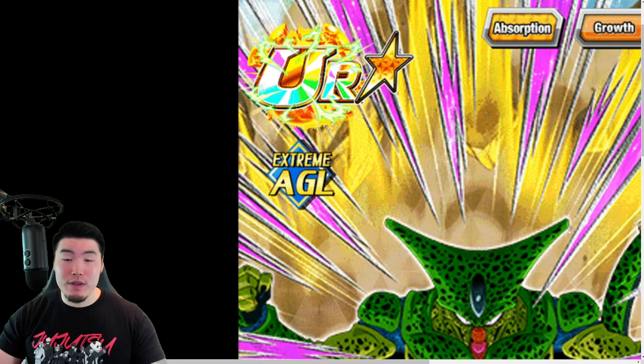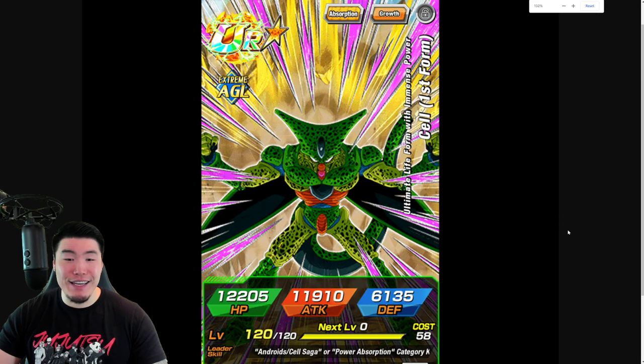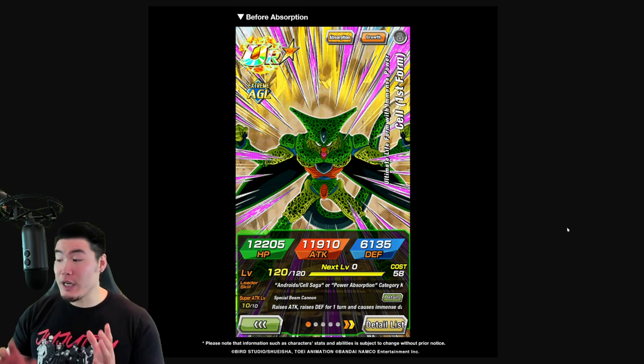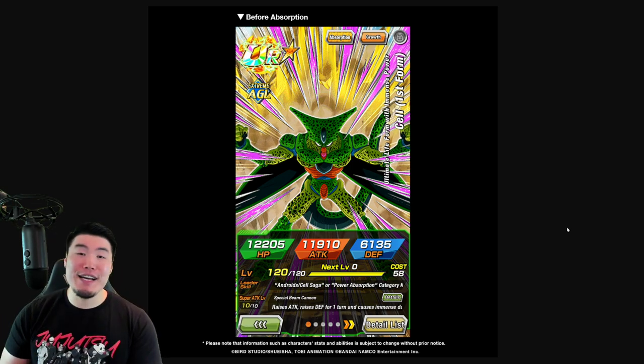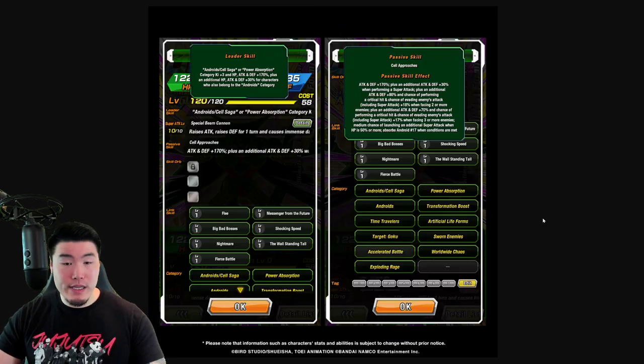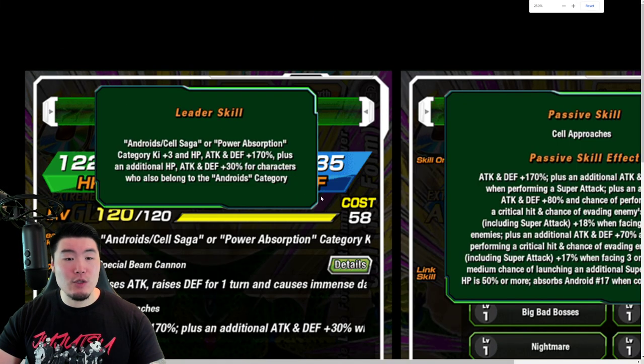Let's move on to the Cell, and this guy, once again, man, has a bunch of forms, so this might take a while. This video is already going very long, so I do apologize for that, but I want to be as thorough as possible here. So we're starting here with the first form Cell. Leader skill is Android / Cell Saga or Power Absorption.